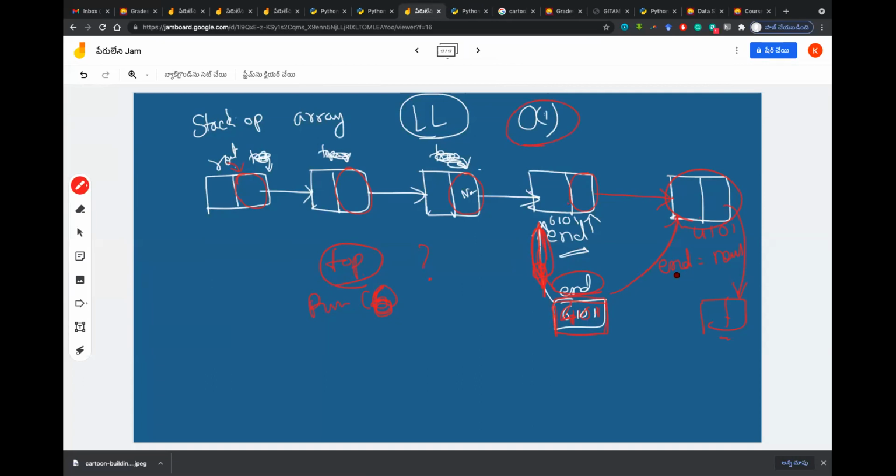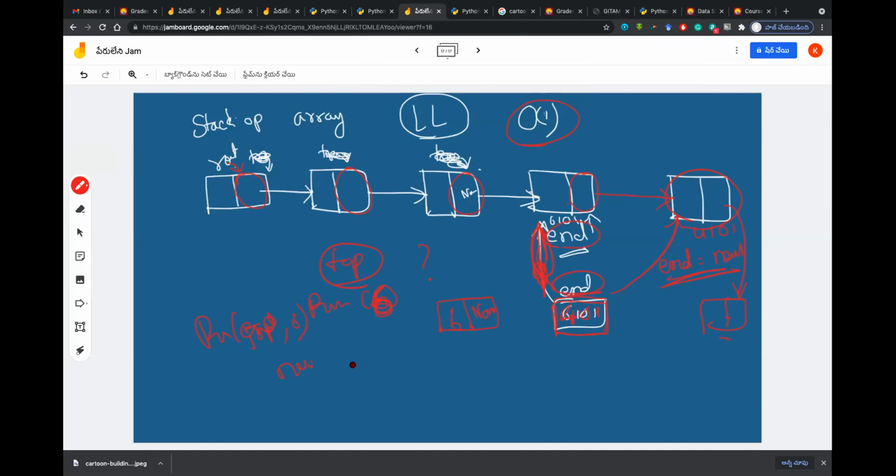I have even told you the steps on how to do it. First, create a node which holds the number that you want to push. Instead of an insert-into-linked-list type of function, you write a push function. That's all, a small change. There you will receive the top address. So you can say push of top comma 6. You will create a new node where 6 will be the value and the next address will be none.